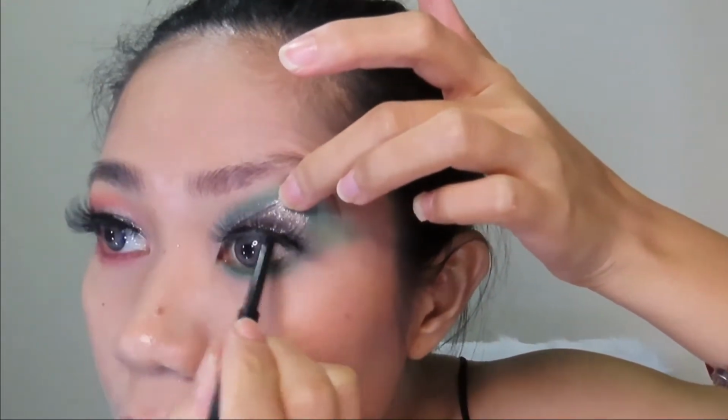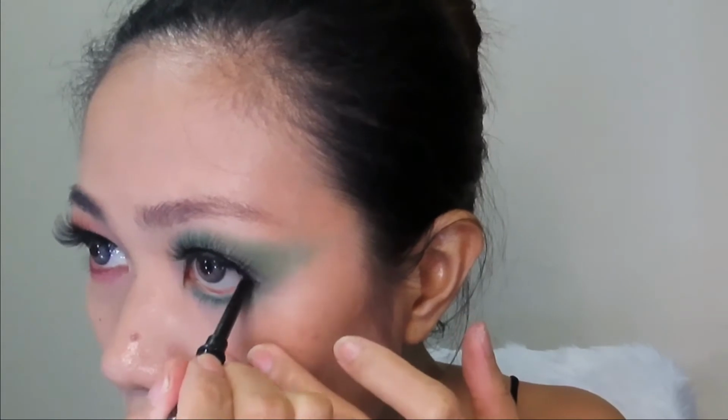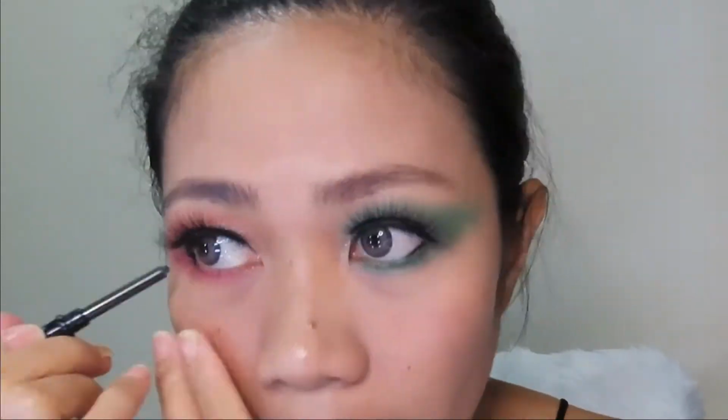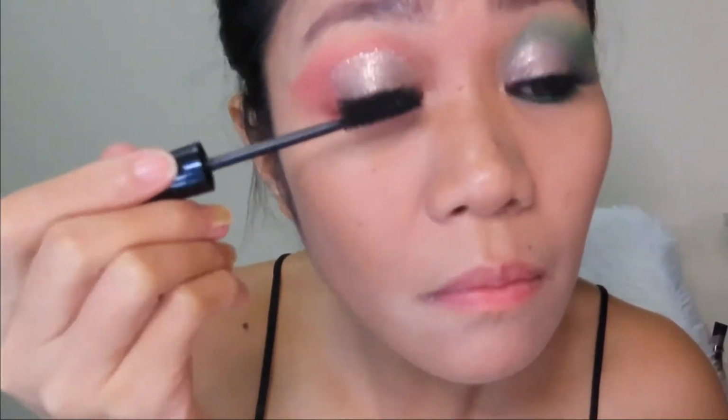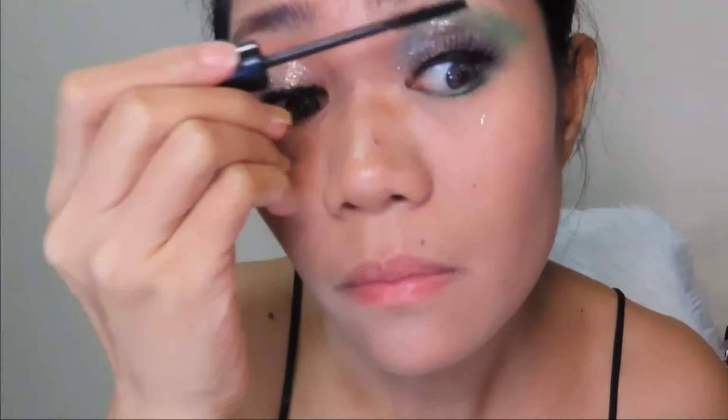I'm gonna add black eyeliner for my upper lash line, and also a little bit to my outer lash line. This one is the Mary Kay black eyeliner. I'm using the Face Shop mascara as well for my upper and lower lash line.